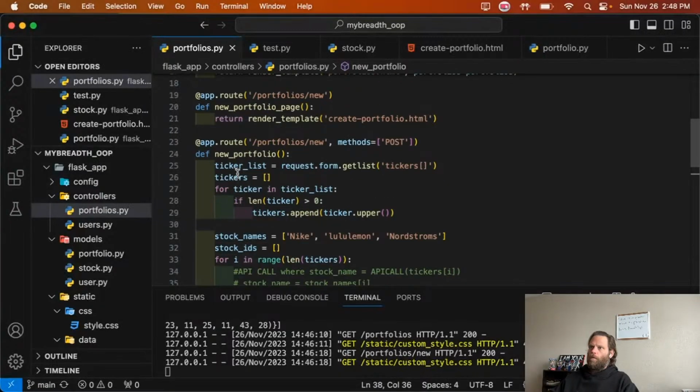Then for each ticker, we make sure it's not empty, because right now you can put up to 20. So if there's 20 entries available and you do 10, the form will kick back 10 empty entries, which is not going to work when we're doing the database, obviously. So this is just making sure they're not empty.